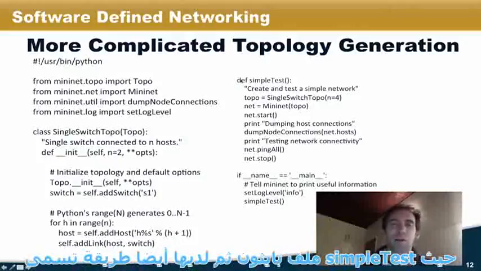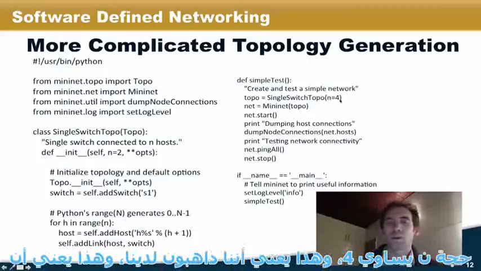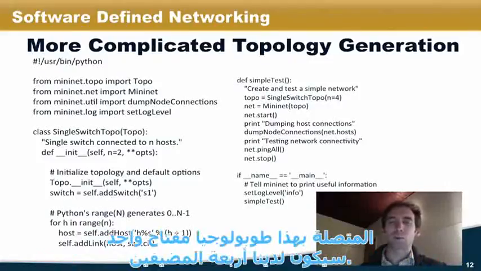The Python file then also has a method called simpleTest, where we invoke that class constructor to create the topology with an argument n equals 4, meaning that we will have 4 hosts connected to that single switch topology.